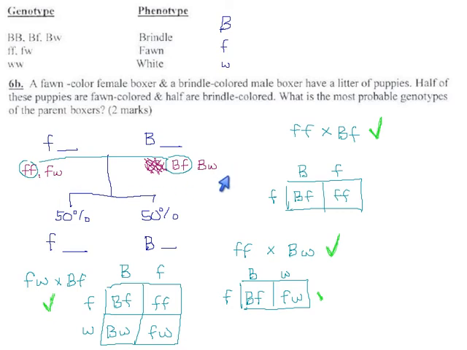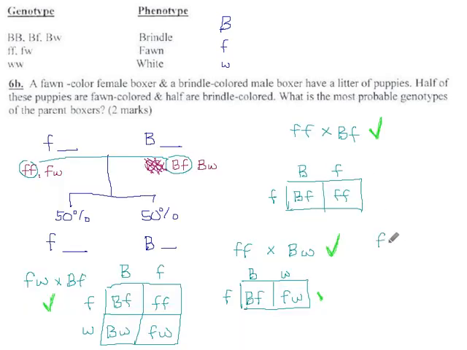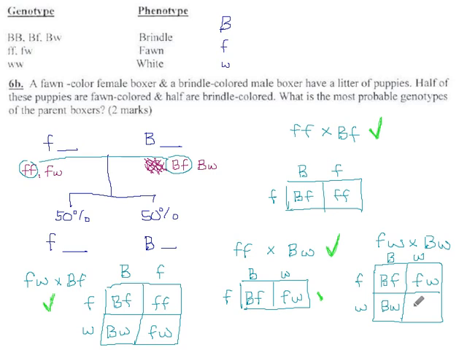What about the last one? What about FW cross BW? F, can I fit this in the corner here? F, W is crossed with B, W. 2x2 Punnett square. Mom contributes F or W. Dad contributes B or W. And we get BF, FW, BW, and WW. Okay, this at least we can rule out. This one predicts that we should get 50% Brindle, 25% one out of four Fawn, and one out of four White, which did not happen. This one is not a good fit to the data we've seen. And so, we can say that one is unlikely based on what we are seeing.